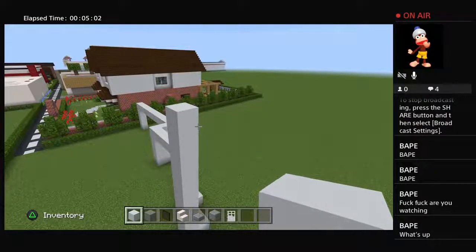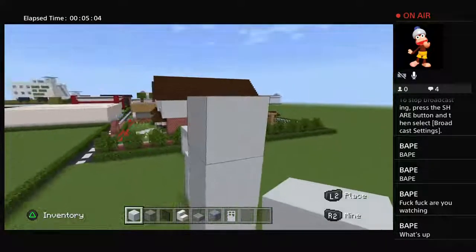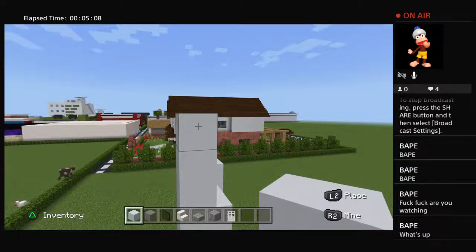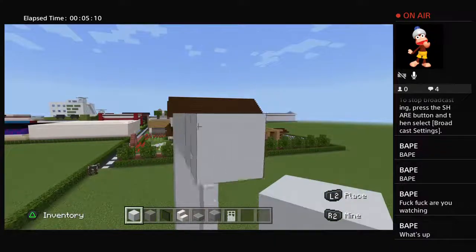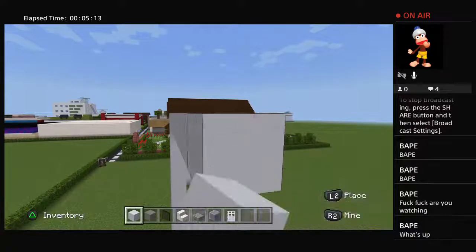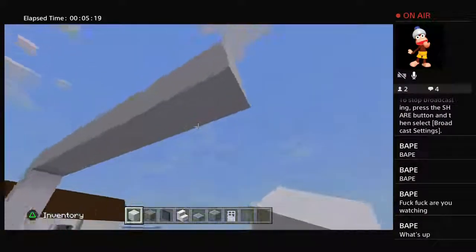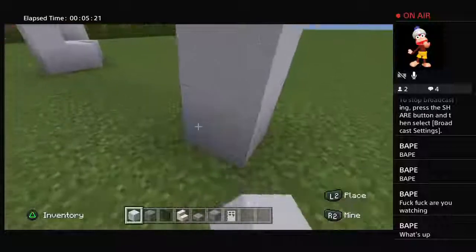We're then going by 8. 1, 2, 3, 4, 5, 6, 7, 8. And then we're going to extend all the way down to the ground, just like this.